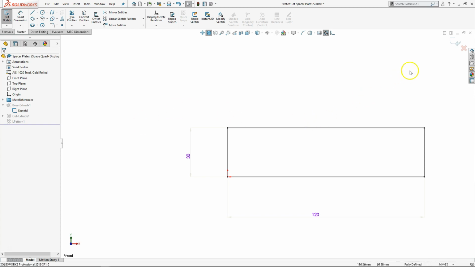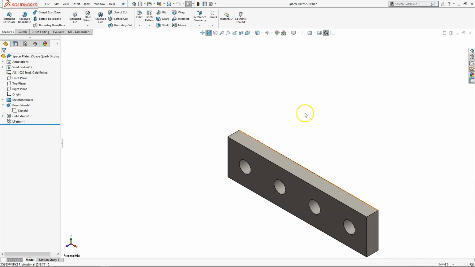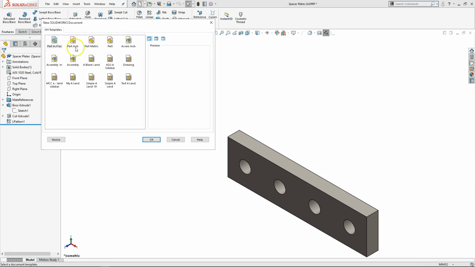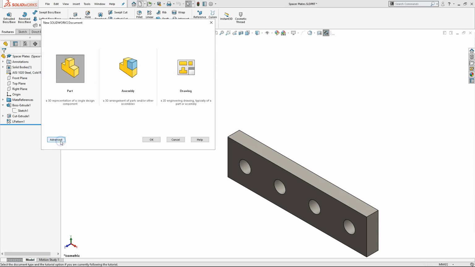All right, so let's just get out of that. I'll discard the changes. I'll grab a new one. We'll just start with that. Also, if you're using the novice, these are the default SolidWorks files. There's not a lot of options in there. I believe the video went through just the basics of setting up a template, putting in your preferences, streamlining the process of opening a part or an assembly.